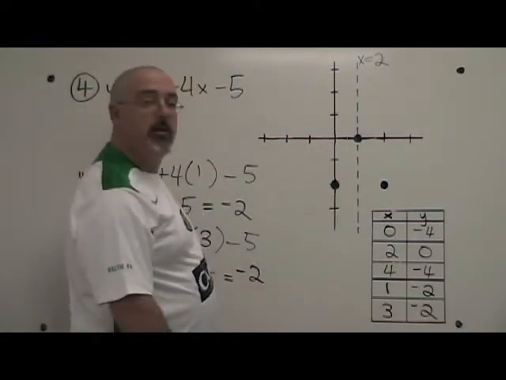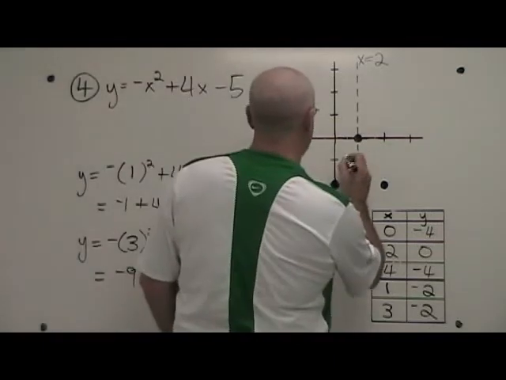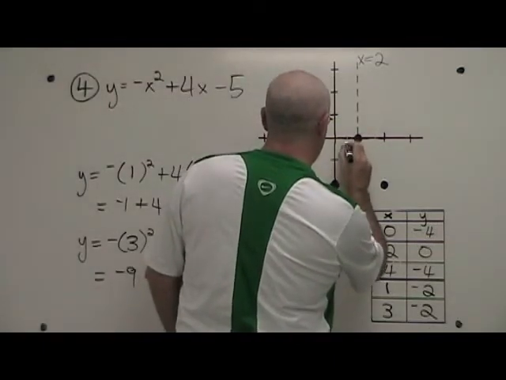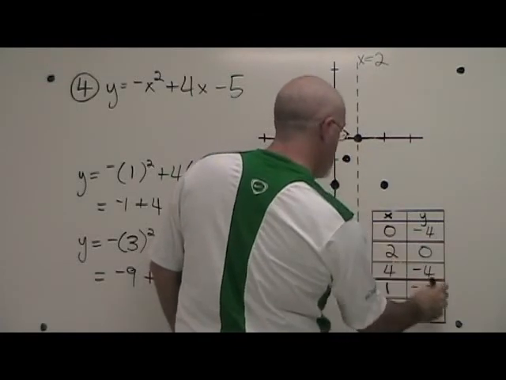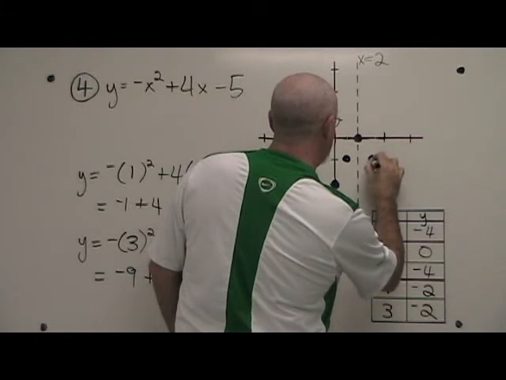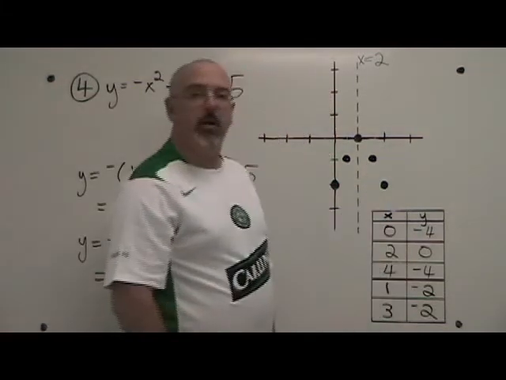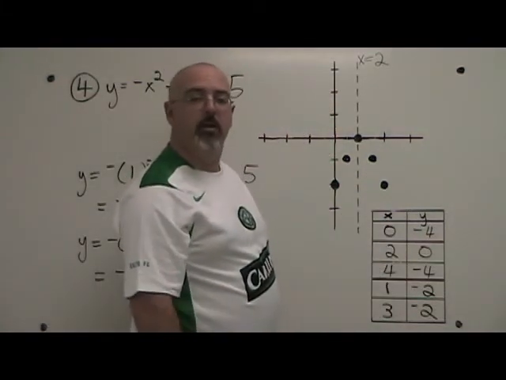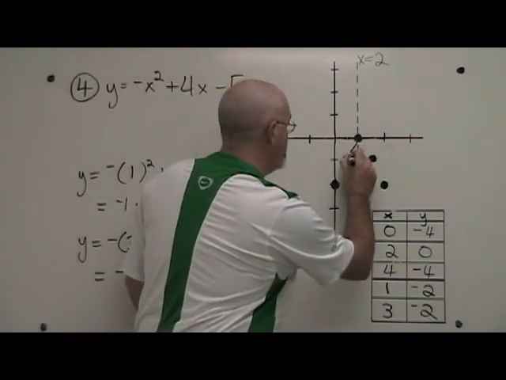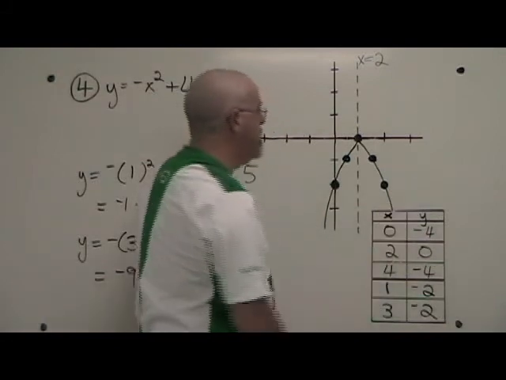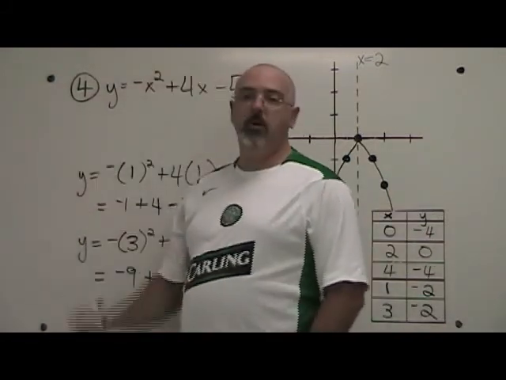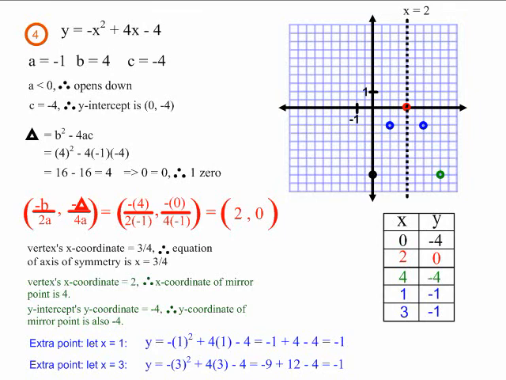And then I plot both points onto my graph. It's time to draw my curve. Make sure that you don't use straight lines for this. It is a curve. This is how we graph example 4. This is what example 4 looks like after we have put in the two extra points.